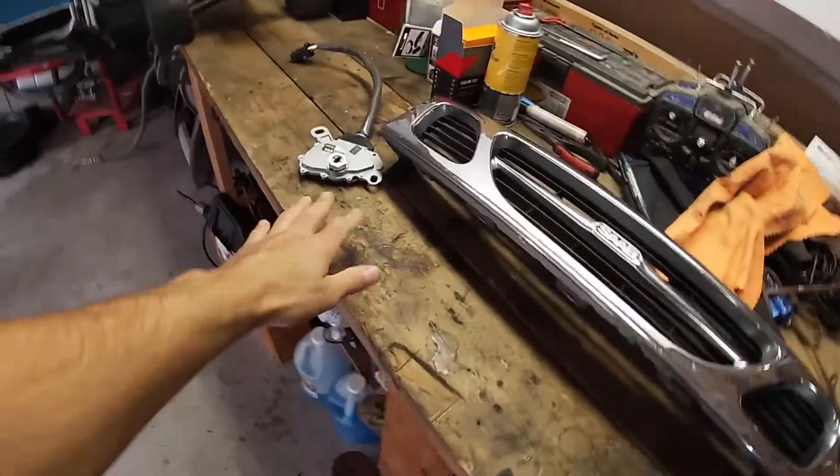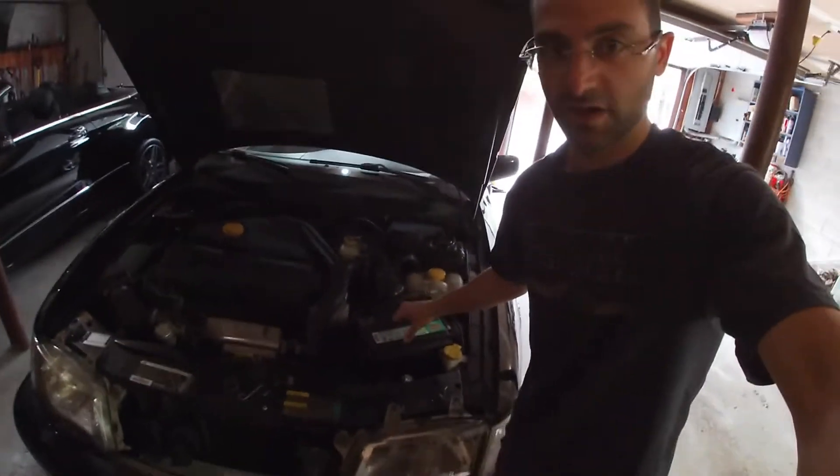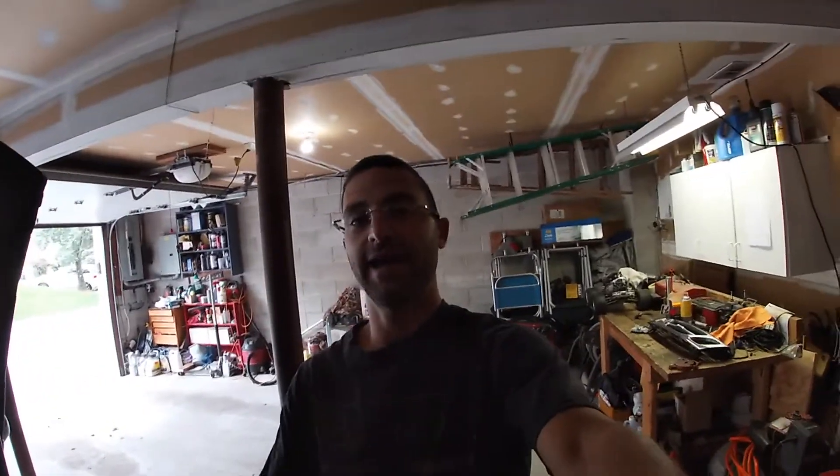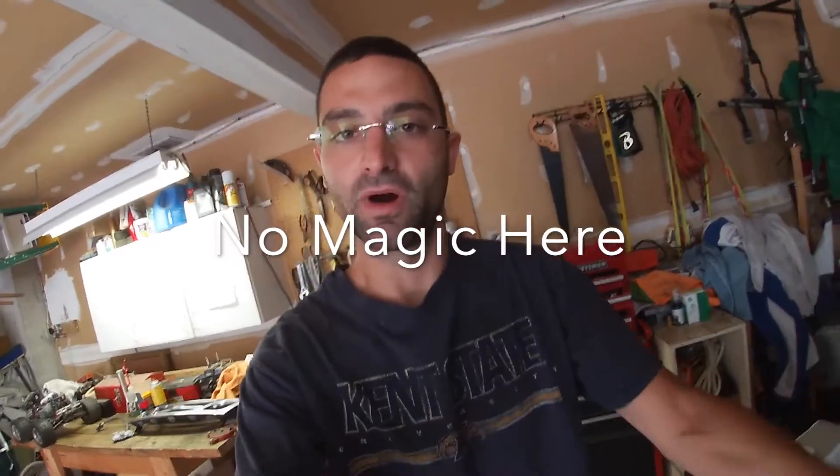Finally, we're going to fix the problem. I've done some reading online and a lot of people complain on the convertible that the battery tray is welded in place and doesn't come out, so it's a pain — but I think I know what I need to do to make this easy. I'm going to show you what I do to hopefully cut this into a one-hour project. The engine light code thrown for this is P0705 — I'll have it in the title and description so you know this is the proper fix for you. Stay tuned.